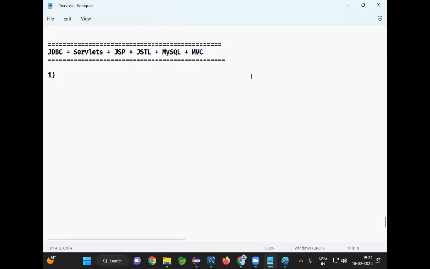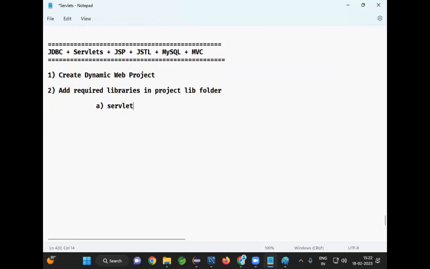First step, create a dynamic web project. Second step, add required libraries in the project lib folder. What are the libraries we are adding? The first one is servlet-api.jar to develop a servlet program.